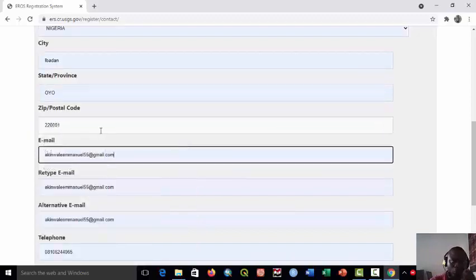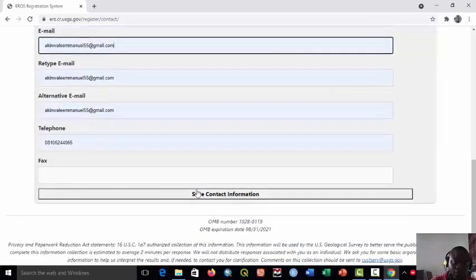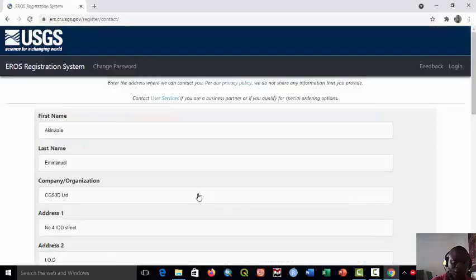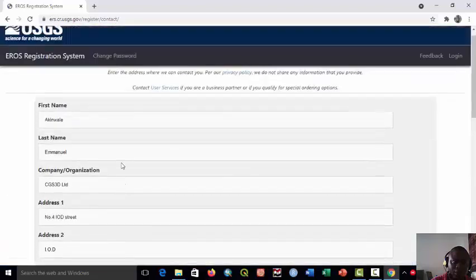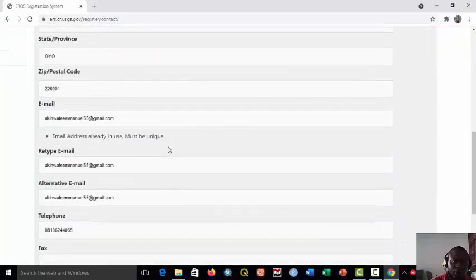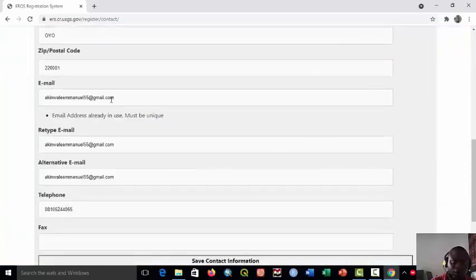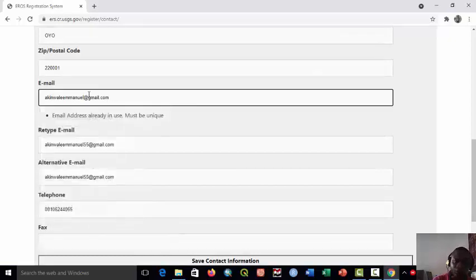You can check the postal code of your state and type it there. Let's see if there's any error, it will let you know. You can see, okay, email already in use. So let's use another email.